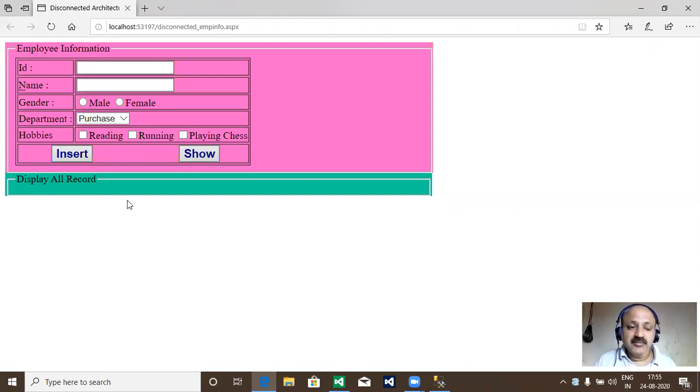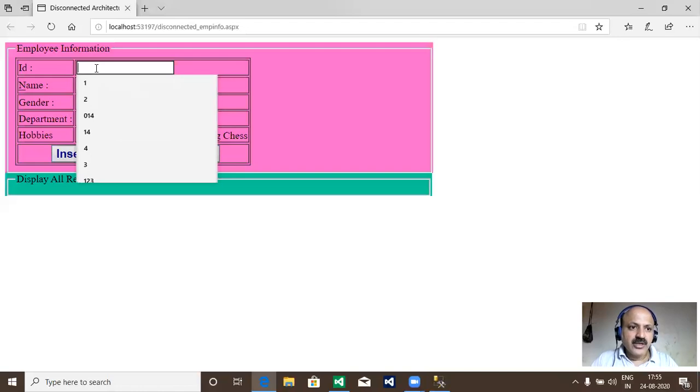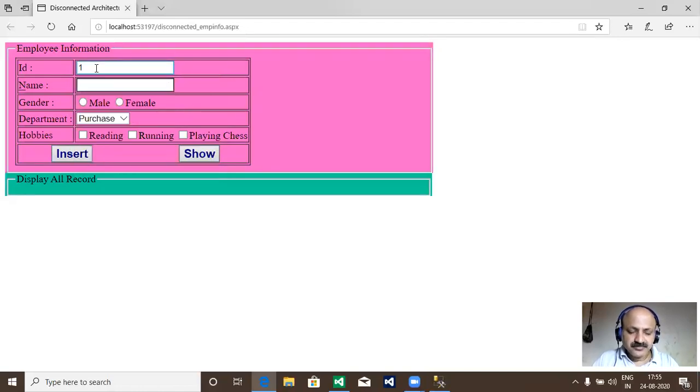But in design time, you cannot run the page to see the grid view. At runtime, after the record is attached, it is displayed. So that is the way of the grid view. Now here I give one, then name Ram, mail, and then six departments: three taking the design part and three taking the coding part. Here we can take last HR, and all three are selected, and then I press the insert button.